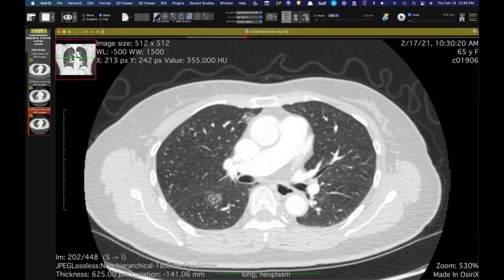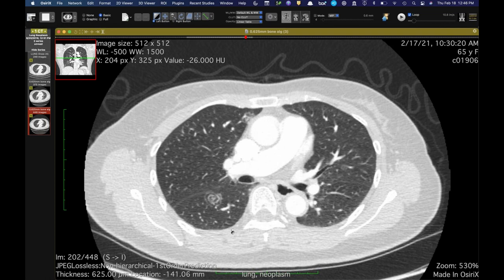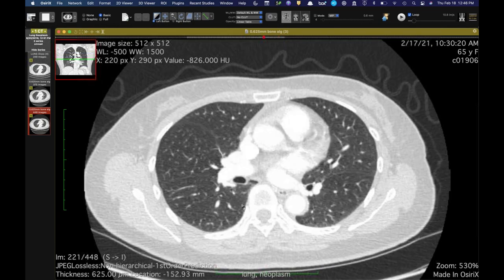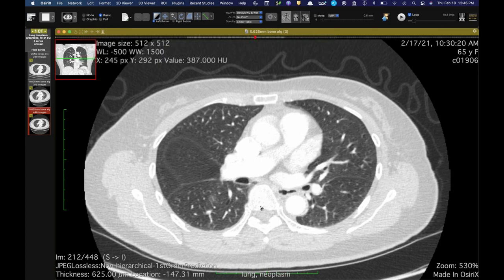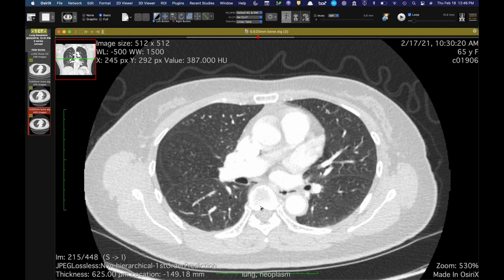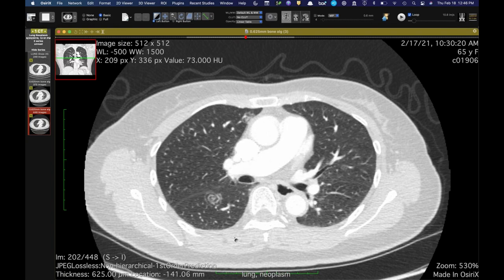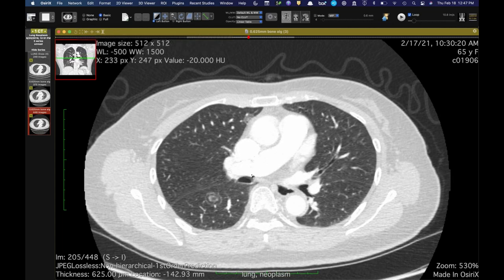I've never seen a lung adenocarcinoma look like that, and there were at least three that looked just like that — all small ground glass nodules before. I told the surgeon I don't know if these are adenocarcinoma or mets from her adenoid cystic carcinoma, but the patient elected not to have surgery. Yesterday I got another follow-up — these things are getting bigger. Has anyone ever seen a nodule like this other than an angiosarcoma metastasis? Was there a wheel-and-spoke sign described with adenocarcinoma? I've not seen an adenoid cystic look like that. I think they can't treat this as presumed multifocal adenocarcinoma — hopefully they'll agree to have one resected.